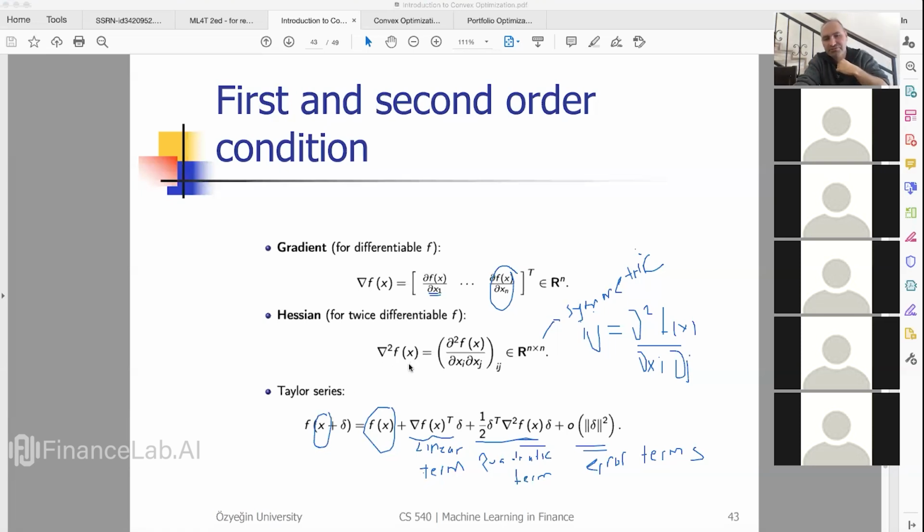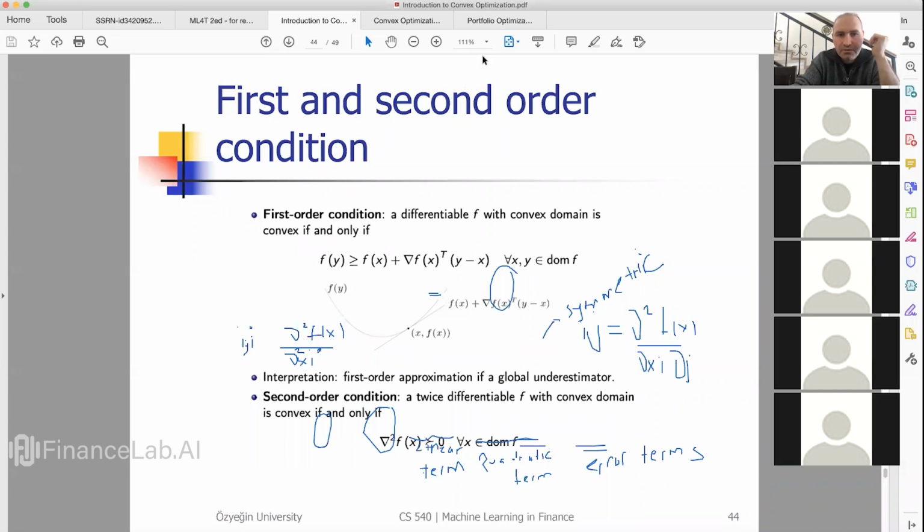So again, the Hessian results in a symmetric matrix of derivatives of the f function with respect to every pair of variables. For instance, for the diagonal entries, it will be a double derivative. So the ith diagonal entry will be the derivative of f(x) with respect to xi two times. So it's a double derivative, whereas in the gradient, we have only a single derivative with respect to the variables.